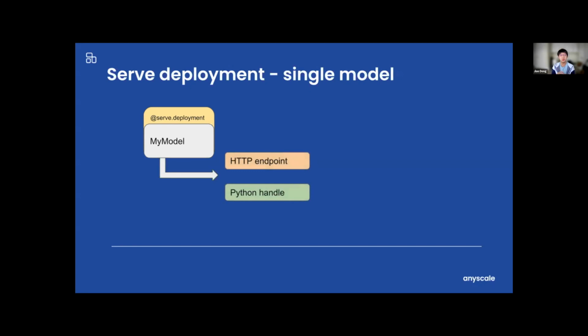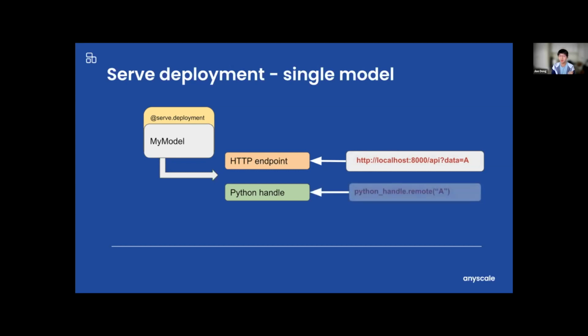And by default, we get two things exposed to you as a user. We have an HTTP endpoint. If you're doing local testing, we expose a localhost endpoint, and you can hit it with your HTTP data. In the meantime, we also expose a Python handle. The Python handle means you can grab this handle corresponding to my model deployment and just call .remote and send your user request to it. We found this by design. We want to facilitate multi-model composition, so you can use a Python handle to essentially program your deployments and program the inference graph.